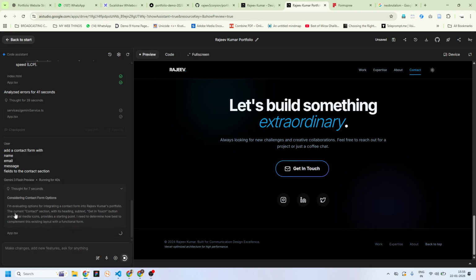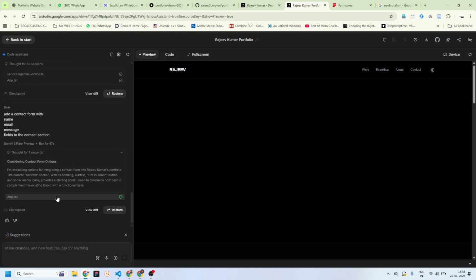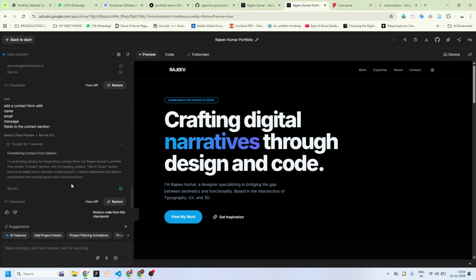It got the place correct. Considering contact form option, I'm evaluating options of integrating a contact form into Rajiv Kumar's portfolio. So it got the location correct and also worked on it. So I should see a contact form when I go to the contact section.